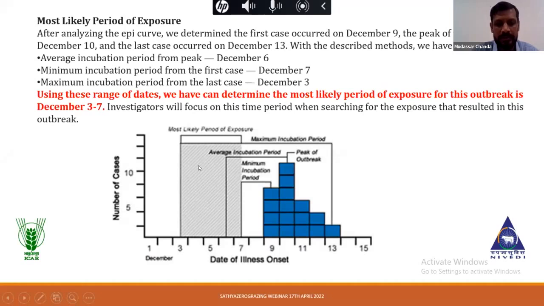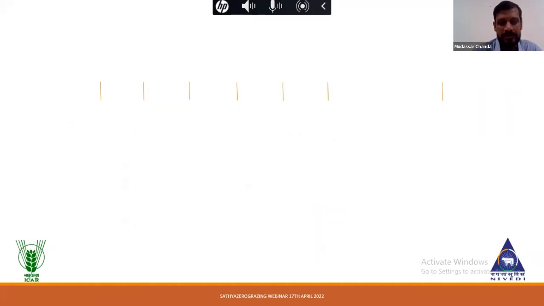If you remember this point from the epicurve, that is good enough. When you plot, then only you'll come to know. For example, as I said, if you have 20 days of cases reported in that village day-wise, you plot it and calculate based on the incubation period, and we can know when the animals might have got infected. Then we can go back in time to see what happened in that period, where there was some introduction of animals, and what many other things you can consider in that period.